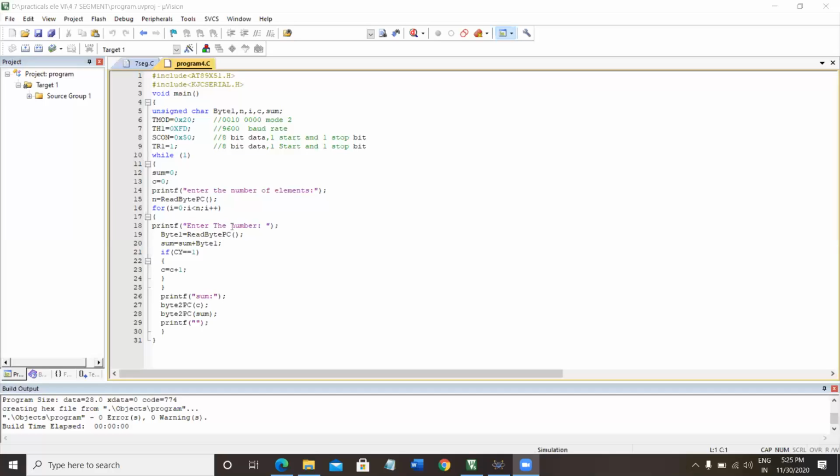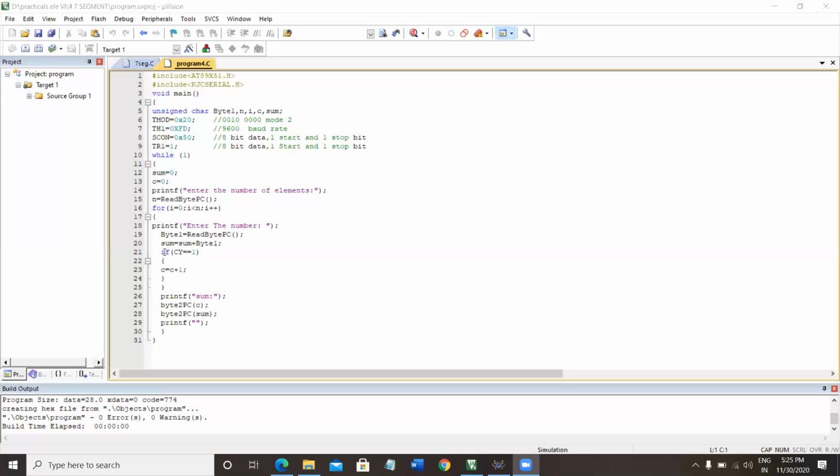In the second execution, the value entered by the user will be stored in byte1, and since sum holds the previous value, that value and the value in byte1 will get added and updated in the sum. As the execution progresses, the next number also will be added, and the cycle continues until I is equal to n.